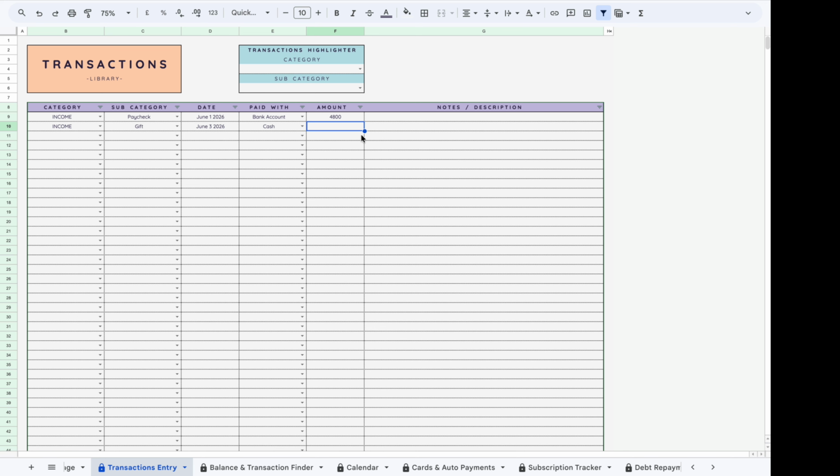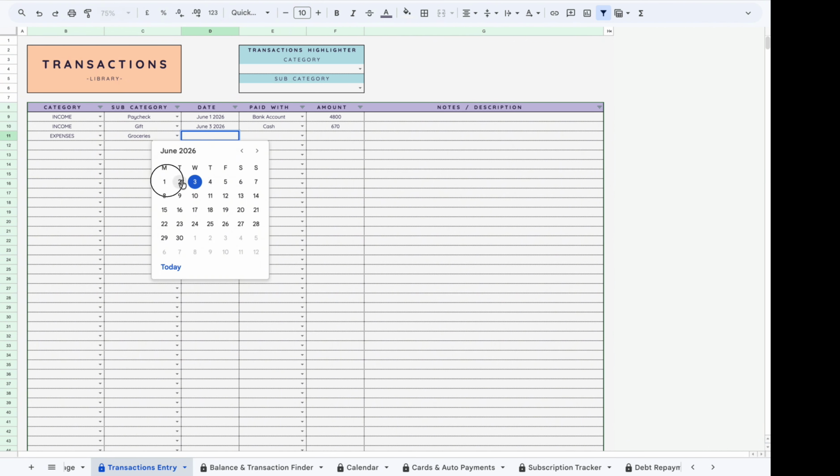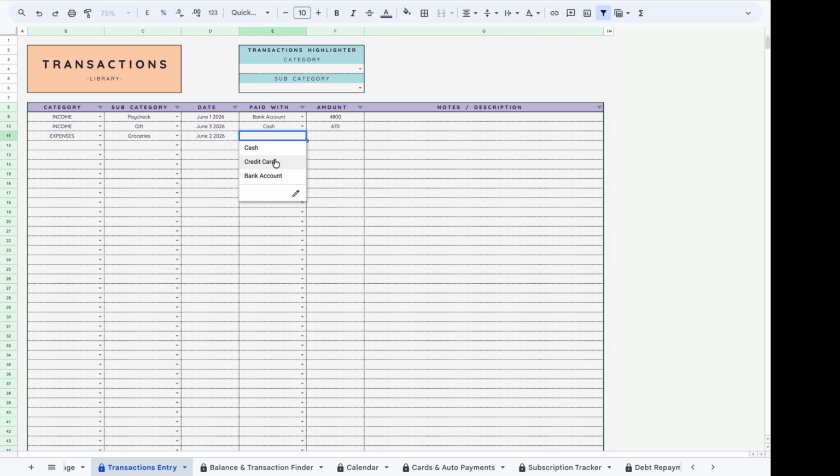Let's say the gift was higher than what we expected. We also made some shopping for groceries on 2nd of June, paid with credit card, and that was it. Okay, so I made a few entries here.